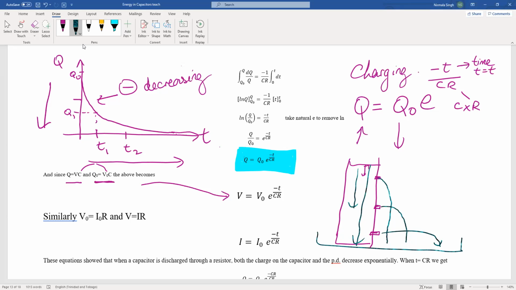Something identical happens here. What happens to your charge? When you start off with your Q naught, you have your most amount of charge. So we have a lot of electrons to lose from our capacitor at our initial time, so we get a sharp decrease. And since we have less and less coming out, there's just going to be a little bit coming out at the end of the time. It does not go down in a straight line. Why does it not go down in a straight line? Because the amount of charge that you lose depends on how much charge is inside our capacitor.